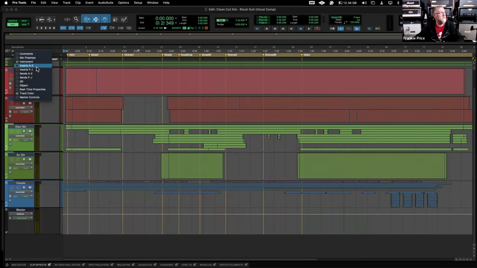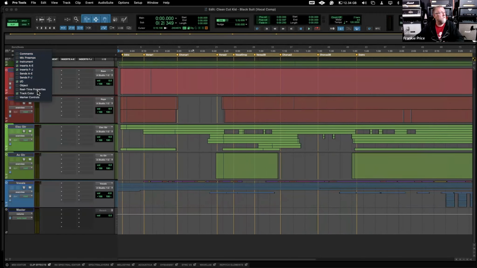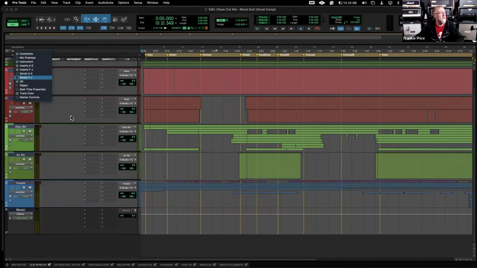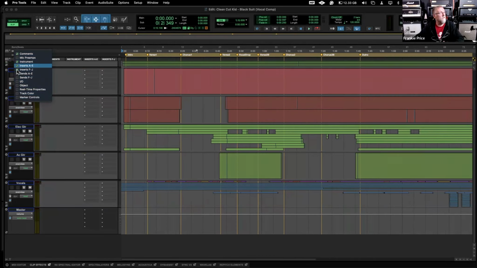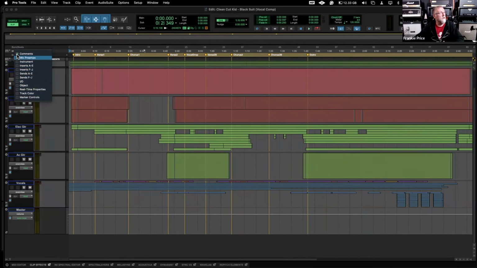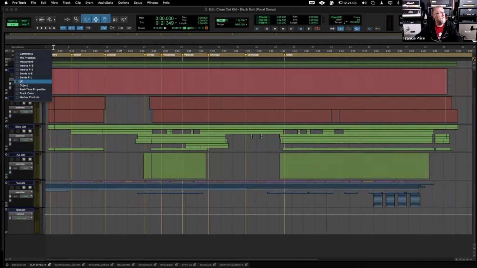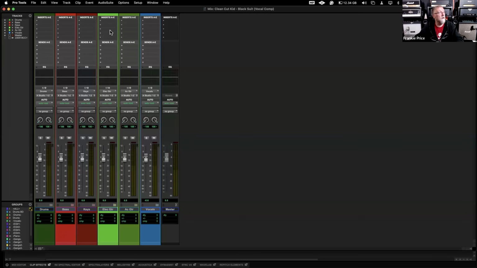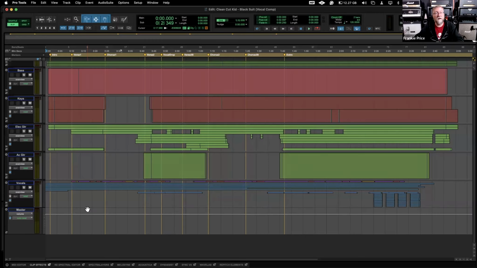I don't need instruments, inserts, IOs. I don't need comments. Look how much of my screen now is wasted with all of this. And the thing about this is that all of that information is in my mix window. So all I can do is hit Command equal, and there it is. All right. And this is where I'll keep it. I don't need it here.